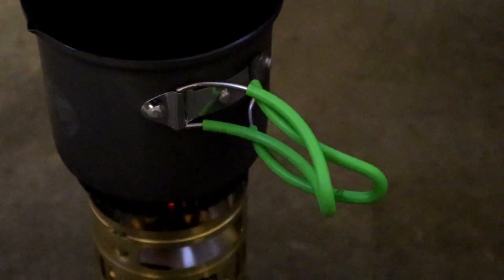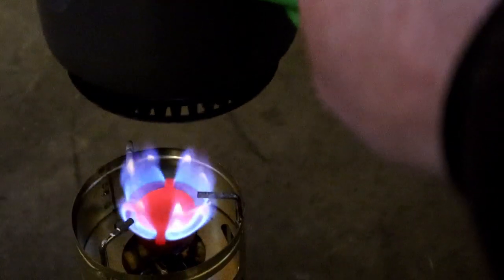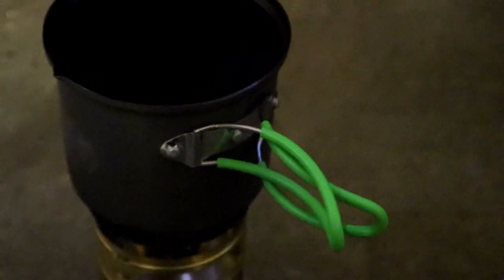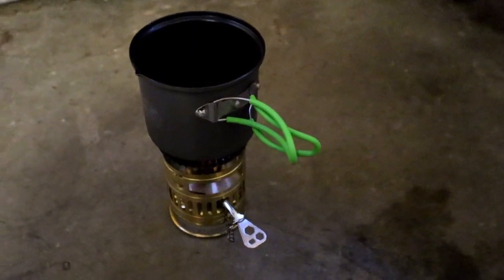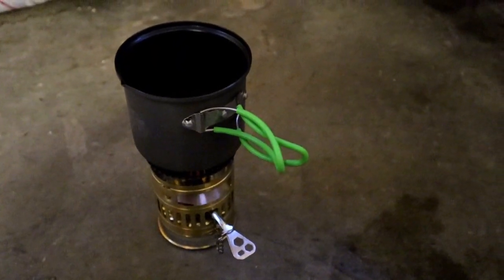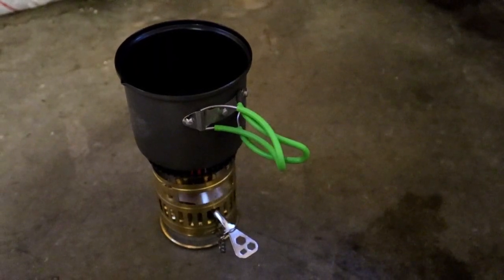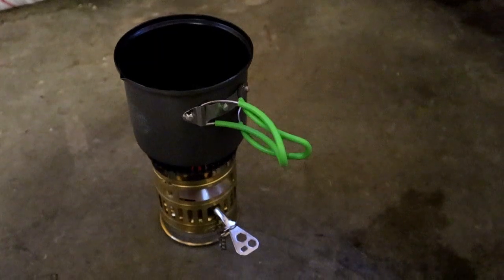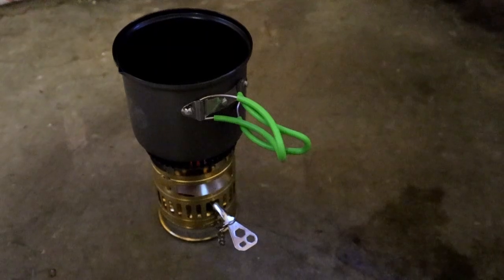So this one has pot holder arms that can swing out or stay in, depending on the size of the pot that you've got. I just kept it small for now. I topped off the fuel, primed it a little better. Primed it a couple of times so it could build up some good pressure in there, with some gel fuel at the base.